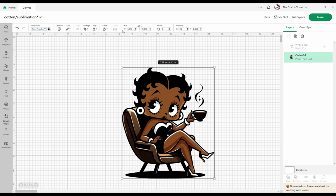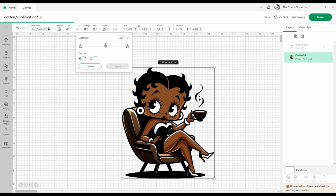I'm going to go offset. And now I'm going to try to get it as tight as possible still. Now the instruction says your offset should be, I think this is like 0.2 mm to something. Listen, I always try to make these projects my own and do my own thing to get it to look the way I want. So I am thinking we're going to go with this offset.